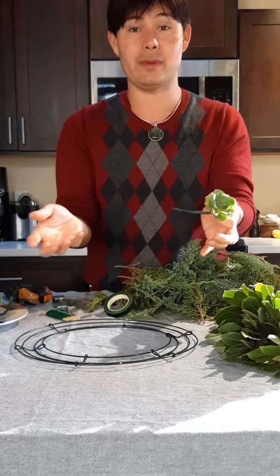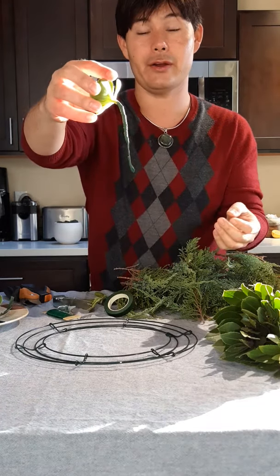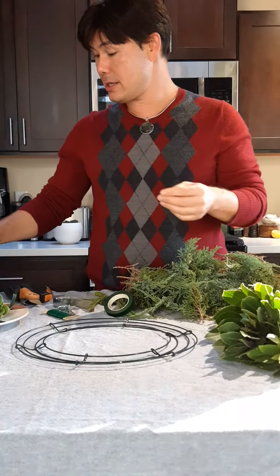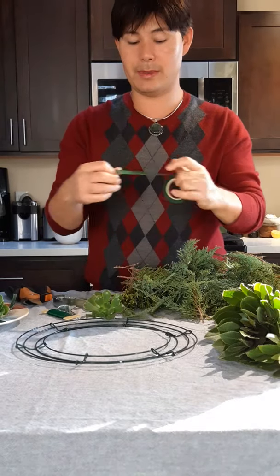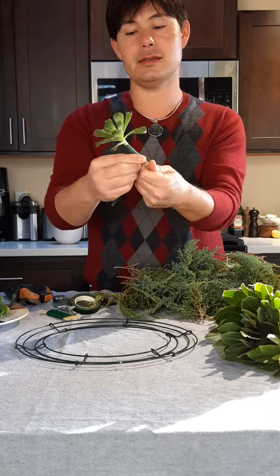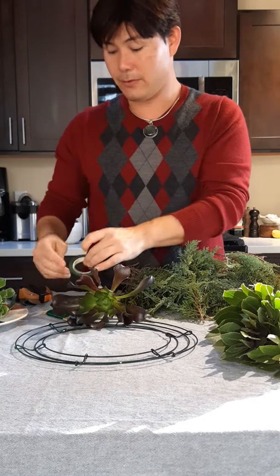So the stem is now covered with wire and tape. If for whatever reason the stem wasn't long enough, you can elongate it with the wire and tape and then still tie it in. And if you just have the stem and you're not going to wire it, that's pretty simple. You're just going to wrap it — it doesn't have to go all the way around, it's just to get some friction around the stem of your aeonium.